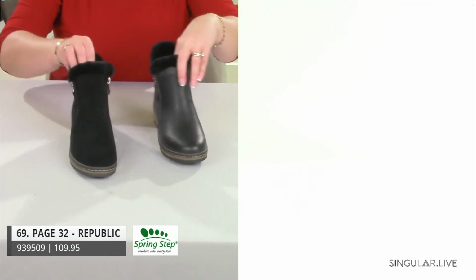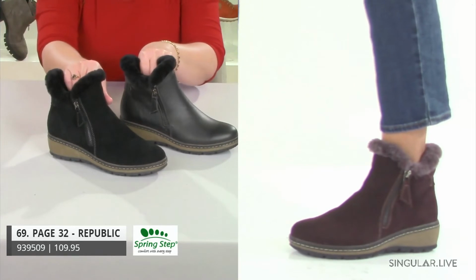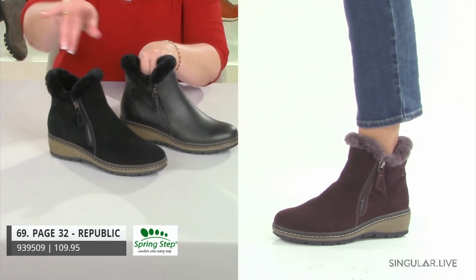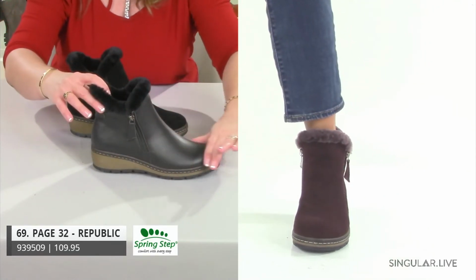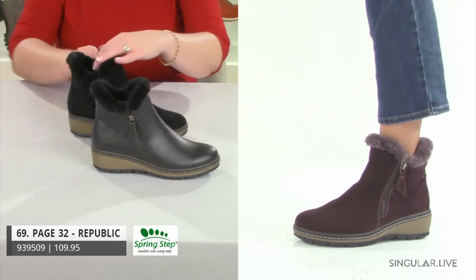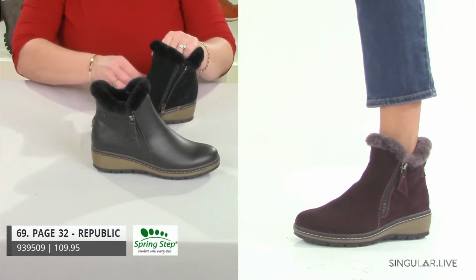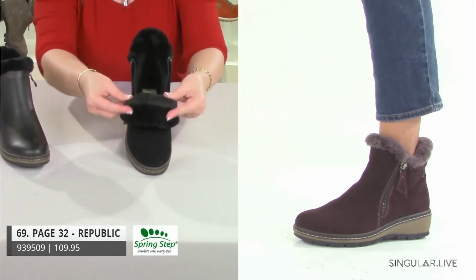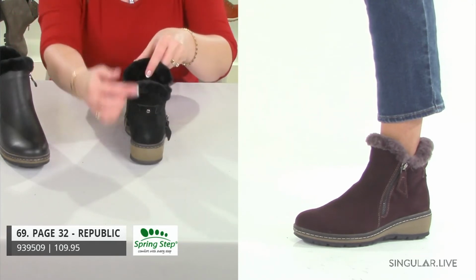So we're still in the water resistant category. And what's so great about her is that we're going to be offering her in a black suede, a brown suede, and yes, a smooth, it's almost that pebbled leather again, but a nice smoother black. And again, you can see that top line. You can see that great faux fur, very lush, very plush. And then of course we have, I just want to show you, it's the double zip. So how great is that? And just take a look at the detailing on the back.